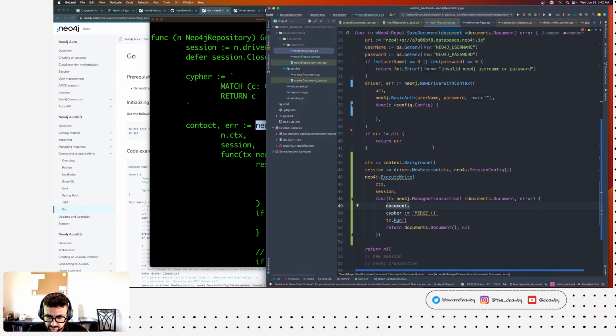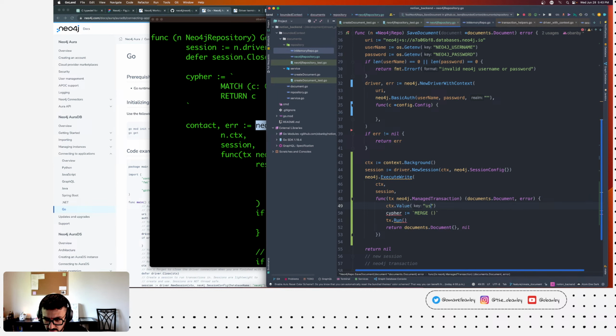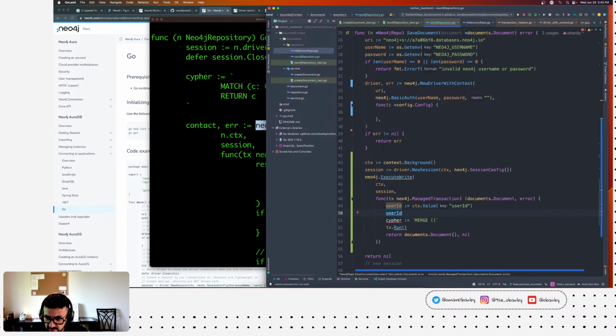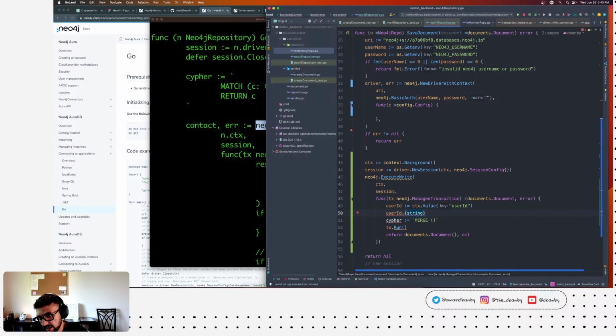Just so I show you, you say context.Value user, for example, and you get the user ID, and here you can say user ID. It returns any value, so you can say user ID as a string.